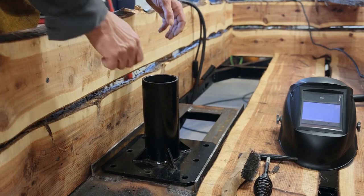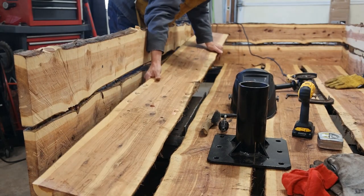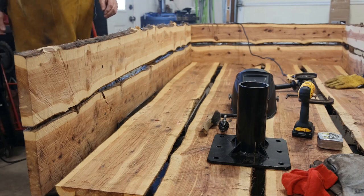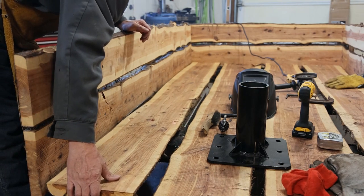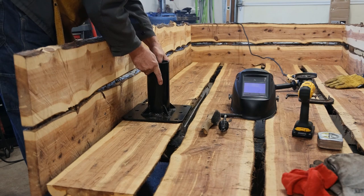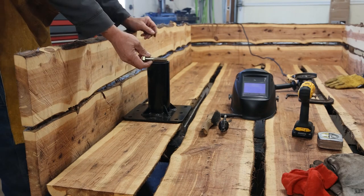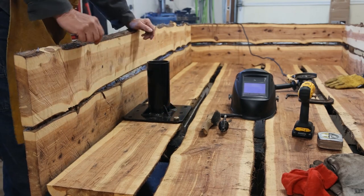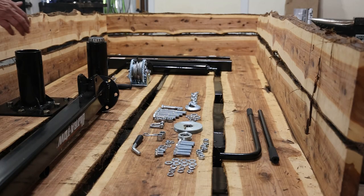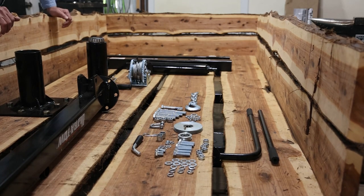We're ready to put the board back on. Now if I mount this down I'm also using grade 8 bolts — these are three and a half inches long. That way everything should hold in pretty well for us. So the base is mounted. All the hardware is laid out here. The hardware looks real good guys. Let's see if we can start putting this thing together.